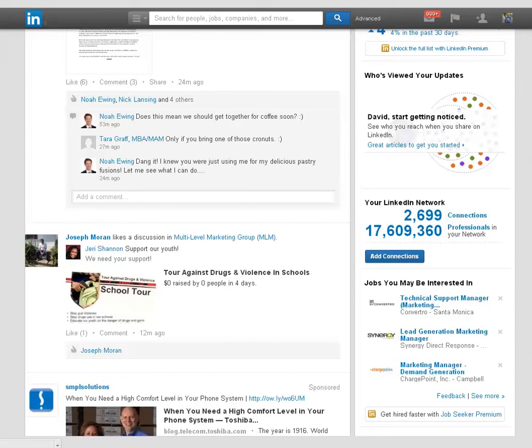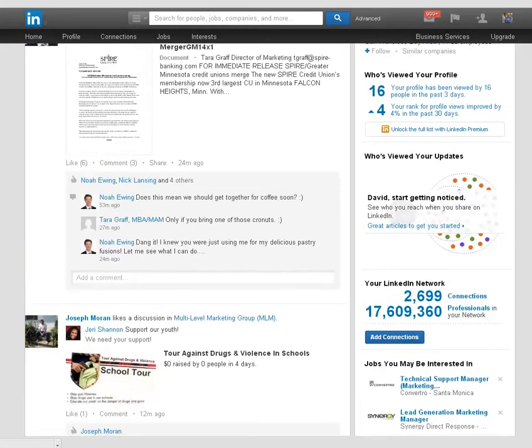But notice right here, 2,699 first level connections, and a lot of people may wonder, well, where does this 17 million come in? Well, think of the first level is 2,700, and then those people have connections, so that's going to be a bigger number, the first and the second level. And then LinkedIn considers the third level, so first, second, and third as your network. So you can see a few connections has now opened up to over 17.5 million in our network. And there's people that are a lot bigger than that. So it shows you the power of the LinkedIn system.